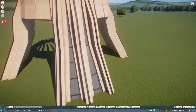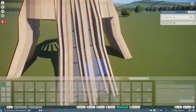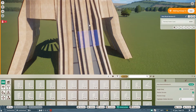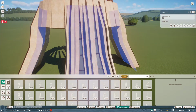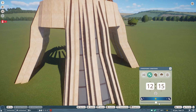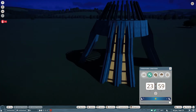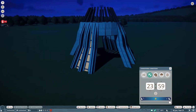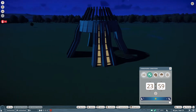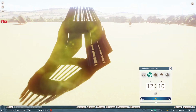I'll see what I end up with. I am very happy with how these windows in the middle here turned out. So these are all individual windows that I had to put on and get at the right angle. And when you turn to night time, they look pretty cool. They shine up nice and bright. So yeah, I really like the look of that. It is a very modern sort of look to the building so far. So yeah, I'm very happy with how it's coming along.